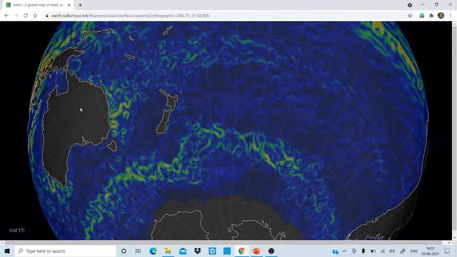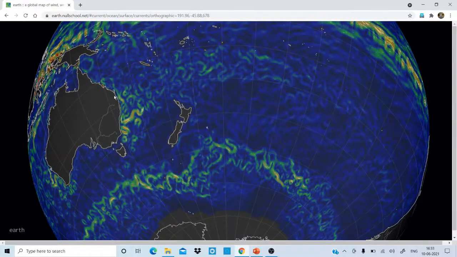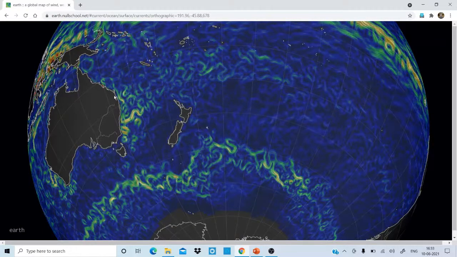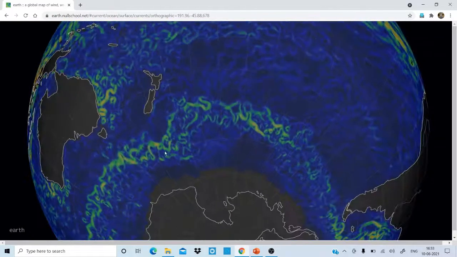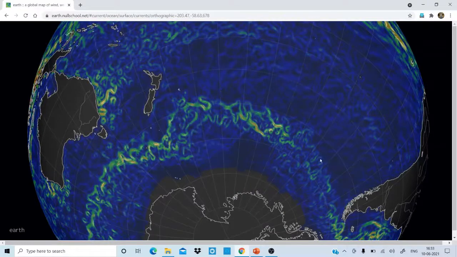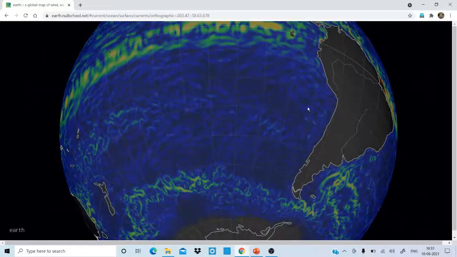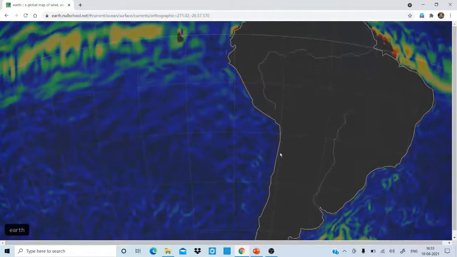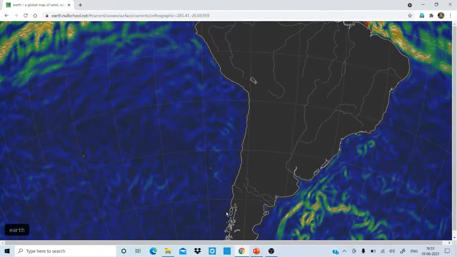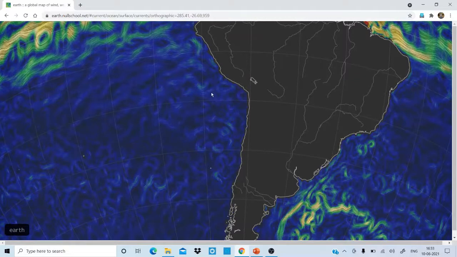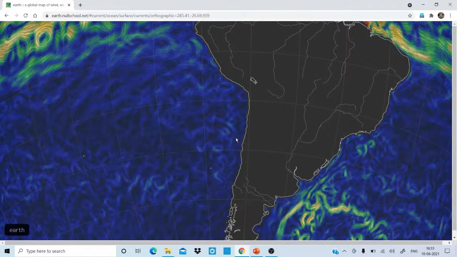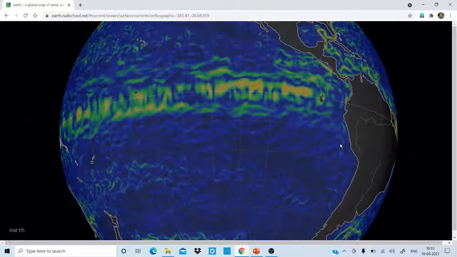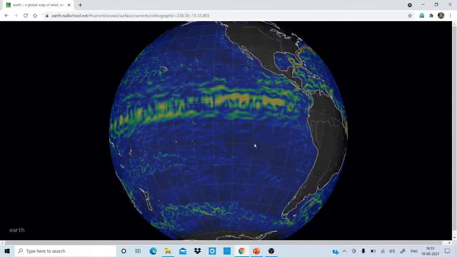On the eastern margin of Australia, you can see this poleward moving current. It is the East Australian current, then the Antarctic Circumpolar current, and here near the Peru Chile coast, if you see carefully, if I zoom in, you will find this current moving over this one. This is the Peru current or Humboldt current. This is the eastern boundary current. So we get the North Pacific and South Pacific gyres.